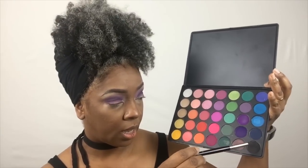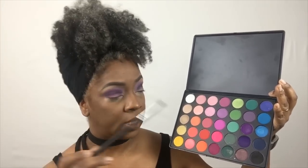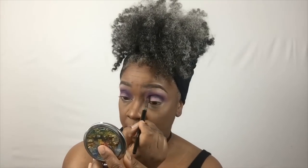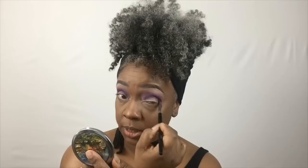Okay, guys, so what I did is after I blended the purple and that pink, I went back into this 35B and I took this little tiny Morphe M445, and I went into this black and a little bit of that blue, and I concentrated it right there in my crease. And then we're gonna tap. We gotta get that blended, because we want that base to be dark.